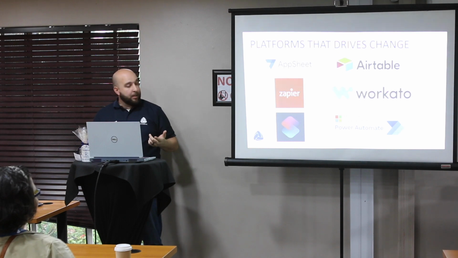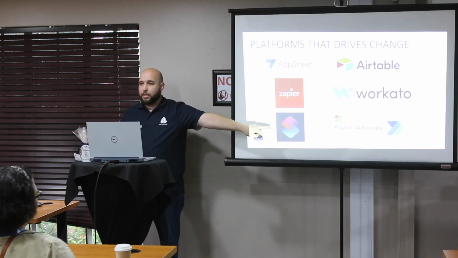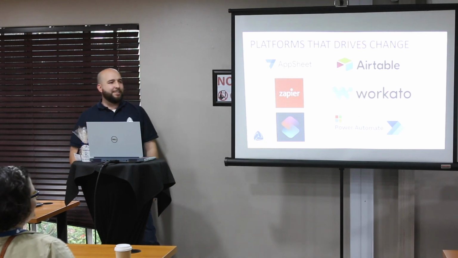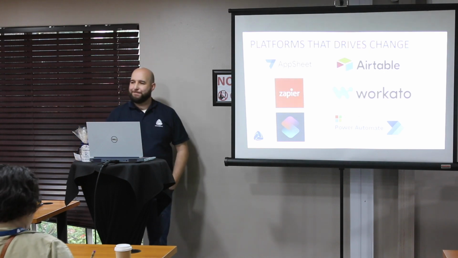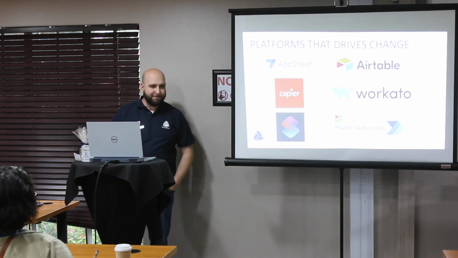But it's basically a starting point to get you guys' heads around it. By no means are these fully automated platforms or fully RPA systems. These are mostly what they sell as no-code or low-code environments. The one here, I don't know who knows this icon. Siri Shortcuts. It allows me to do automation through my phone.